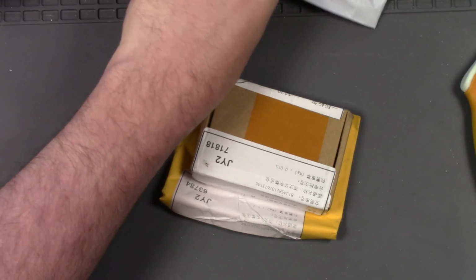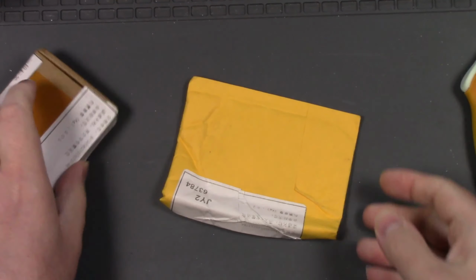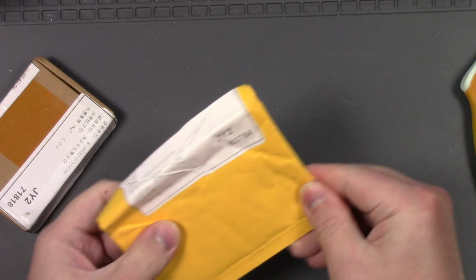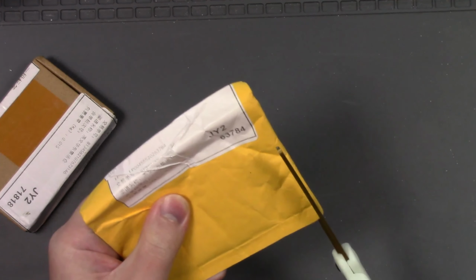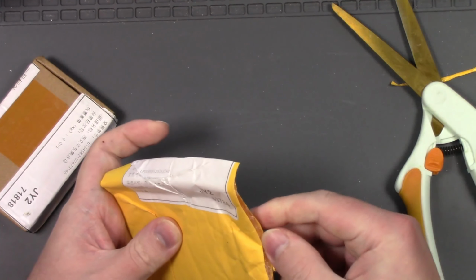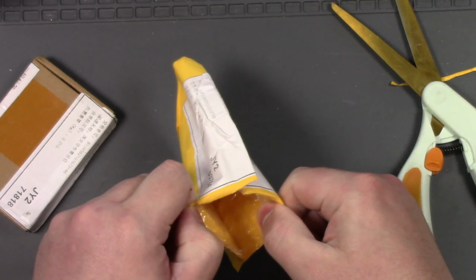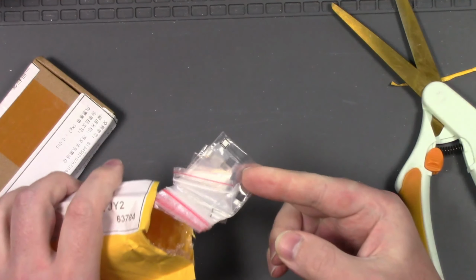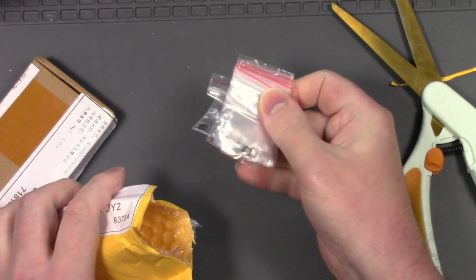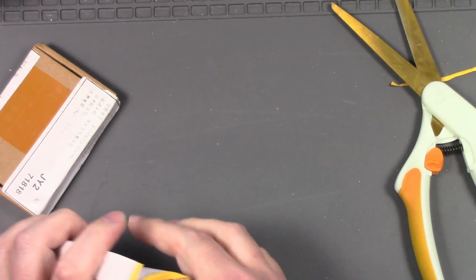That's it for that one. And I believe these are going to be M92 T36 chips. I need to keep separate because they're from two different sellers. I'm having some issues with bad chips, so let's see here. So, yep, there are 10 individually bagged chips there, one falling out.